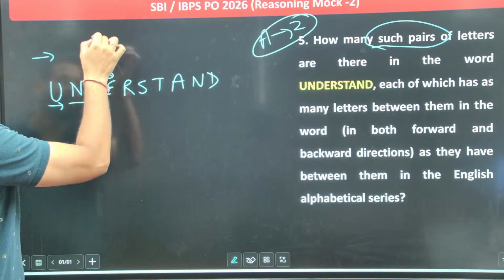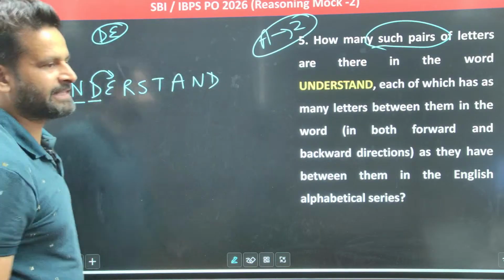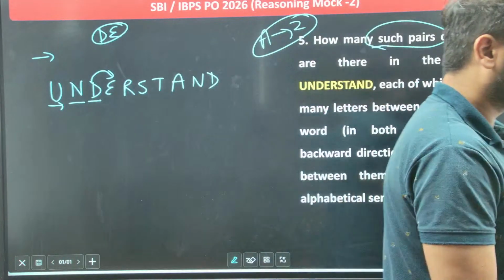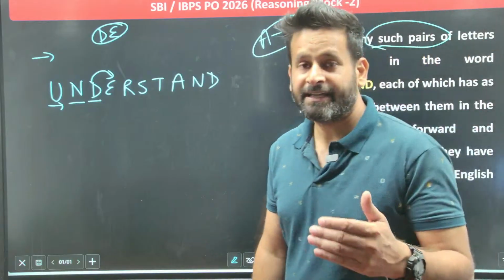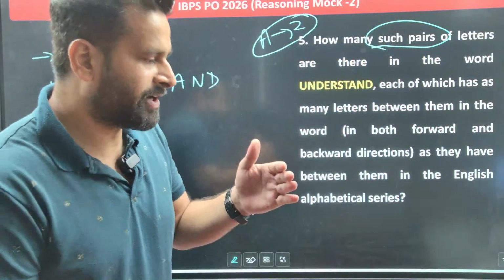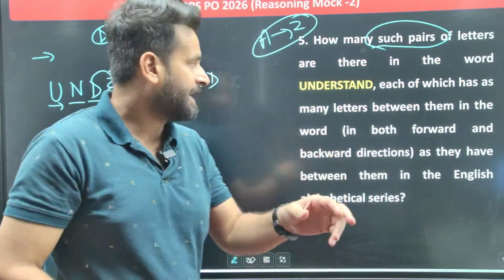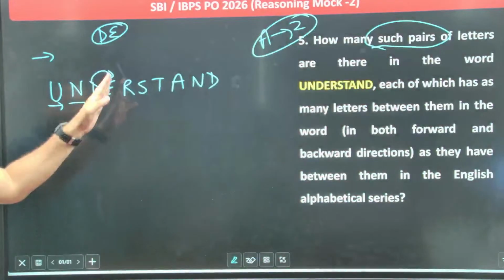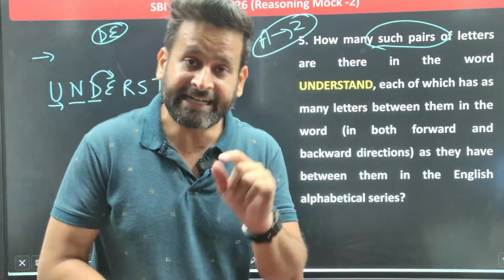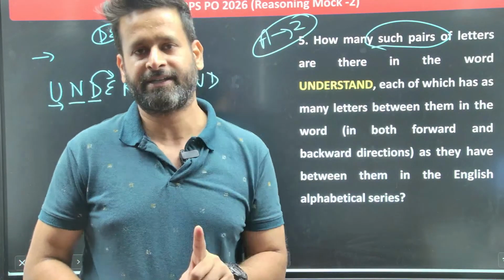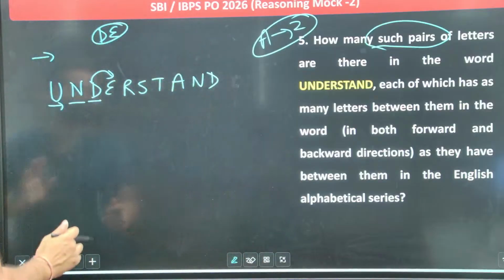D to E. So we have got our first pair, that is D to E. Now you can understand this much better, how D became a pair. Because alphabetically after D it is E. Zero letters between them, D, E. And here also after D it is E. There is no other alphabet. That means it is one pair. It is the first pair. This is how we need to check.